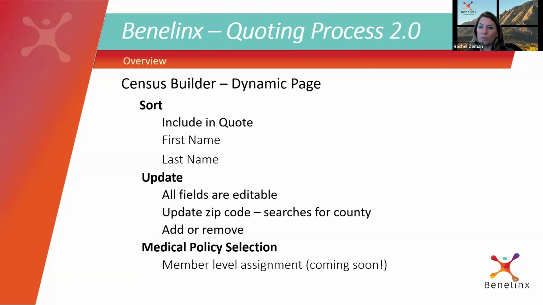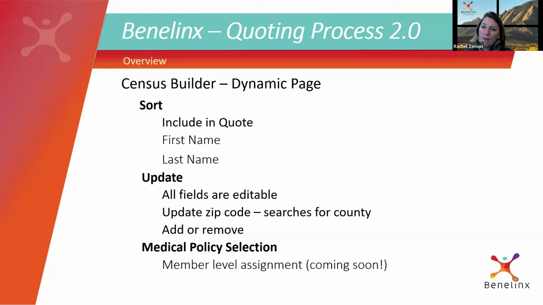Our census wizard was what I used to call it, which is our preview page here. It was pretty much for visibility only, right? Kind of had to go out of the system and adjust if I needed to change something. Now this page is dynamic. I can actually change it right on that page. If a zip code is wrong, if I need to change a dependent, I need to remove or add, I can do it right there.